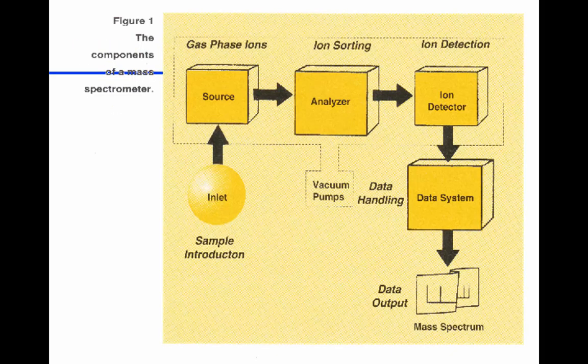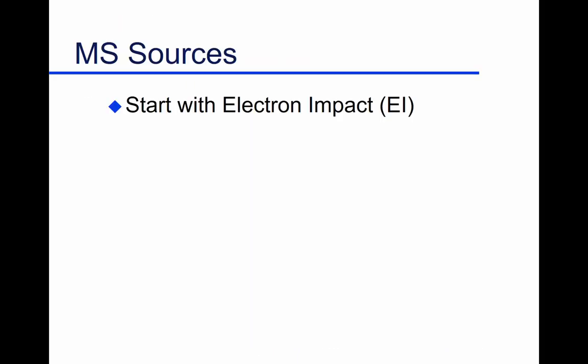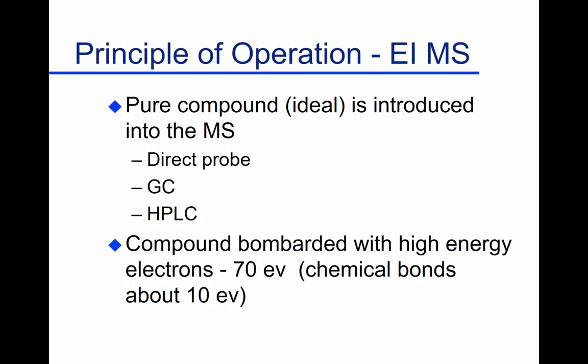I'm going to go through these pieces one by one to give you a little bit of appreciation of what they are and how they function. And we're going to start with electron impact. So I want to use a source that depends upon electron impact to make it blow into bits. So let's start with that. It is probably our oldest method of ionization. It's one of our most useful methods of ionization.